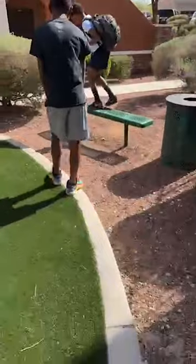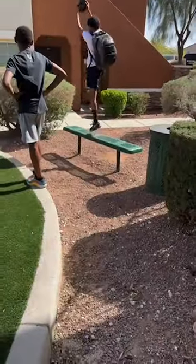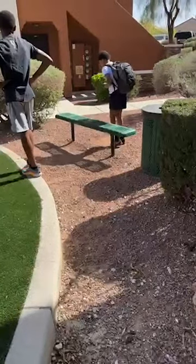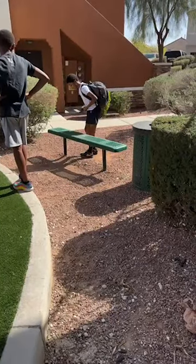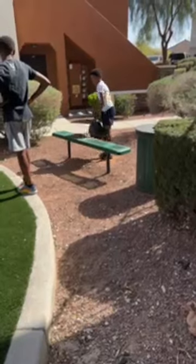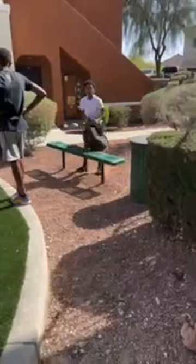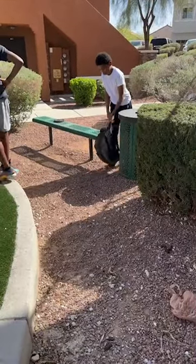5 on each leg. We're just doing 5 on each leg. Punch it. Go up strong. Explode through it, right? Explode through it. Take that backpack off, Elton. Don't feel like you got to do what they do. You know what I mean? Do you. Take the backpack off and use that weight right there.